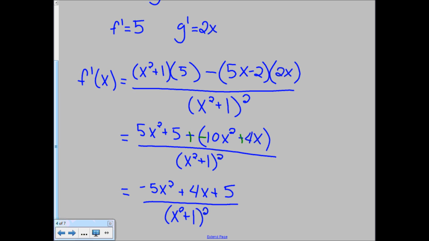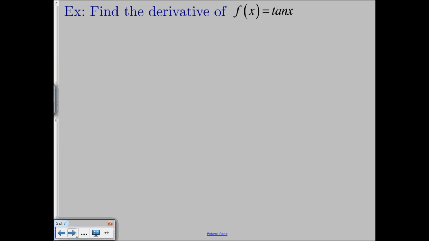Again, you could probably leave it up here in your first step if that's okay with your professor, your teacher, whoever would be grading a test or something like that. You always want to check with them how far they want you to simplify, or you could easily simplify to the bottom step. Okay, so let's try another example.